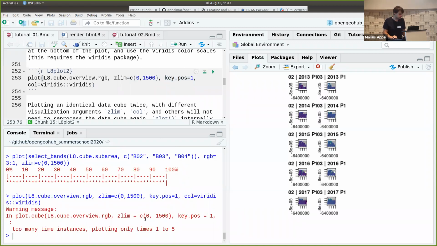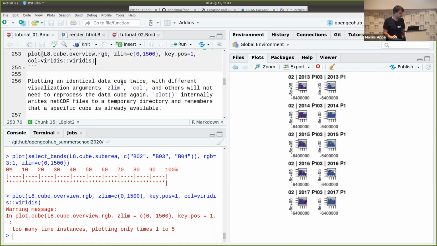I also get a warning that this device is too small to plot all of that. It plots only 5 years and not the full 7 years, I think. That's what the plot function does. It's not super fancy what you can plot there, but I'll show you later how to export your data cubes to other file formats, and then you could also do things in QGIS if you want to create a map or so.